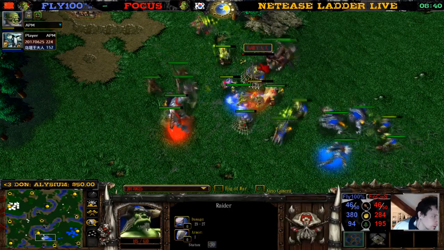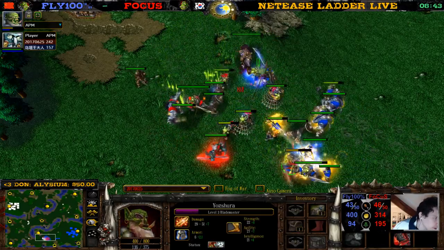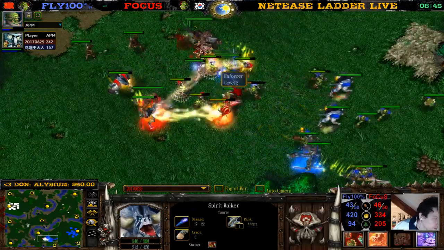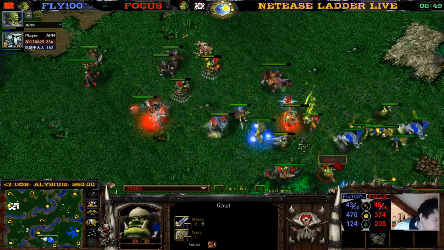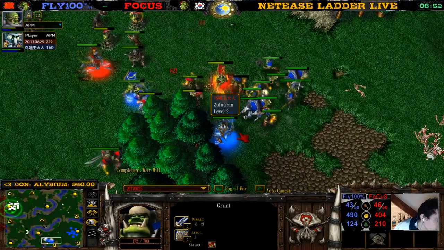He's going for, oh, the Raider's under attack, but the Blade Master's under attack. The Raider goes down for Fly. Remember, Fly just lost against Shao KK. He's now losing against Focus, just before he has to play him in the quarterfinals.